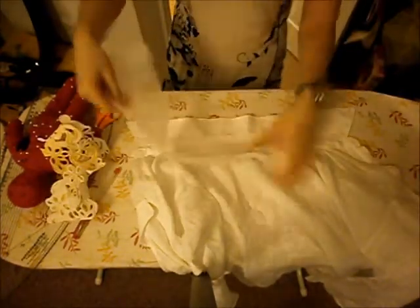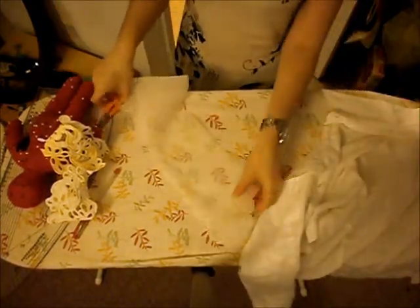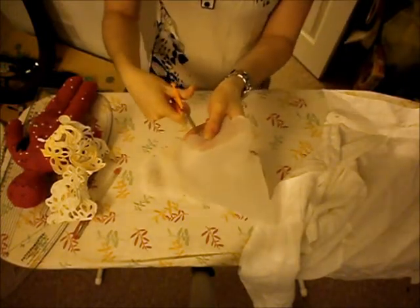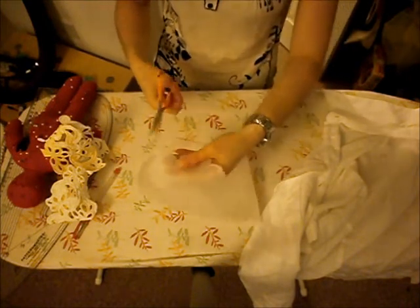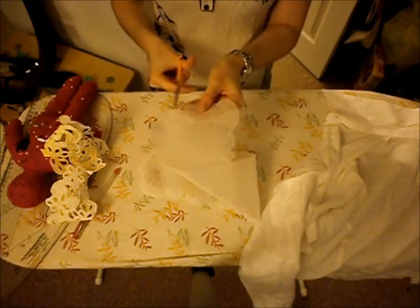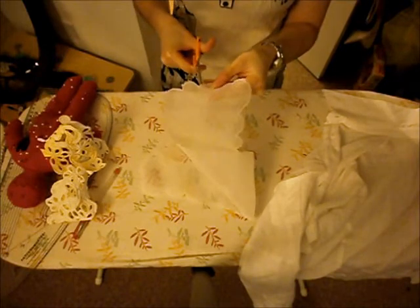Your organza should look something like this. You then simply have to cut away the excess fabric. Well, cut away little triangles, specifically around the corners and in between each of the scalloped bits, and wherever there's a curve, basically, so that it'll fold in nicely, and then just cut away about half of the excess fabric.